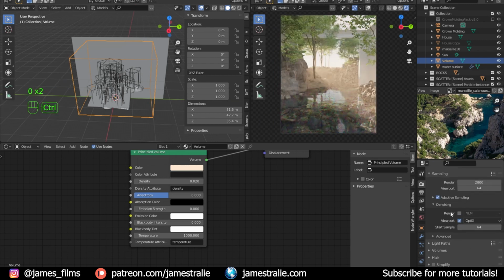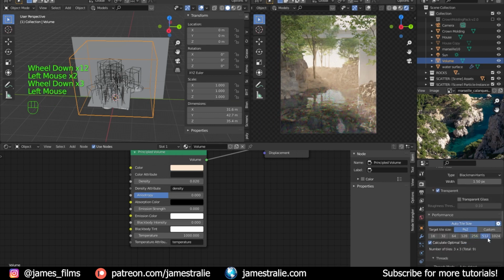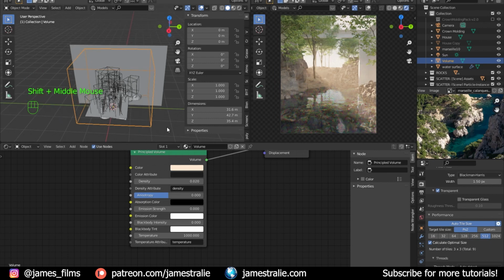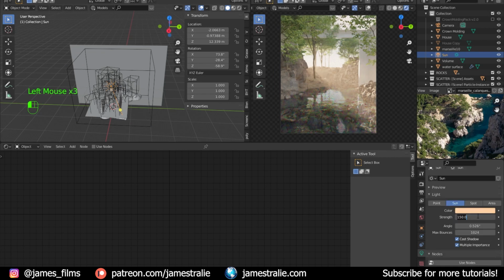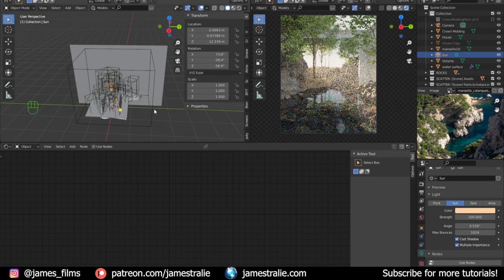You're going to want to crank up your render samples quite a bit if you're adding in volumetrics to your scene, just because otherwise it's going to be really noisy. It's a lot of light bounces when you add in these volume scatters to your scene. And also really make sure your sun lamp is bright enough. I can't stress this enough. When you're adding in volumes, it's important to have enough light passing through.